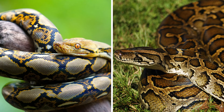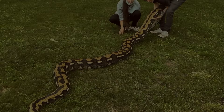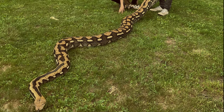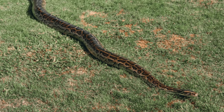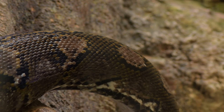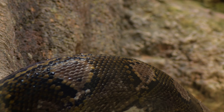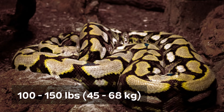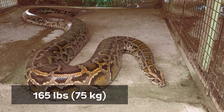As we said, we'd be working with the reticulated python and the Burmese python — two of the most popular species when somebody says python, and there is good reason for that. The reticulated python is the longest snake in the world. They regularly reach lengths just short of 20 feet, and oftentimes are indeed 20 feet long — but they can even exceed 21 or 22 feet with some really large specimens. Not only are they the longest snakes in the world, in terms of weight they are the third largest. They will often weigh over 100 pounds, nearing 150 pounds, and some have even hit weights of 165 pounds.